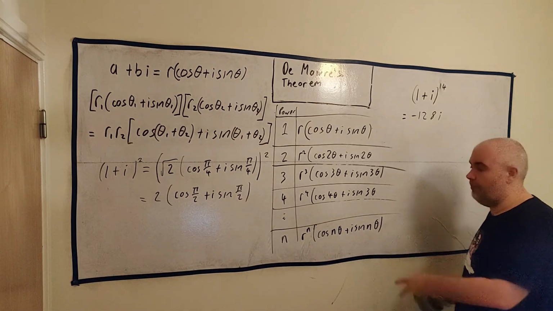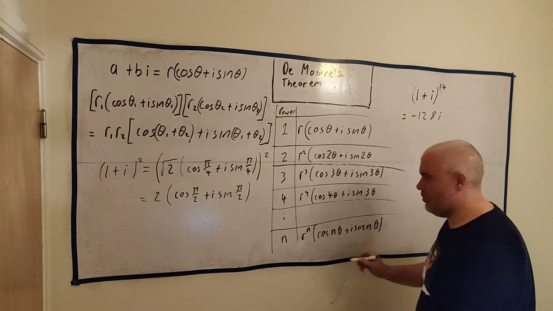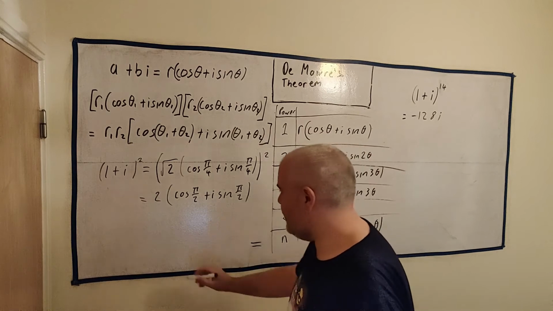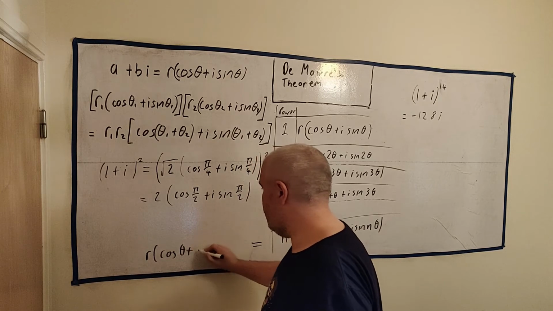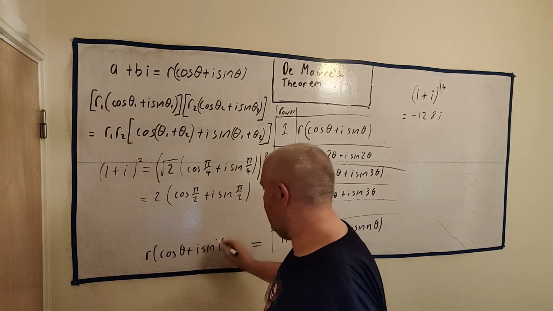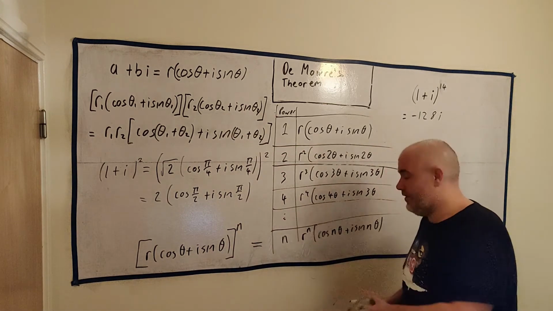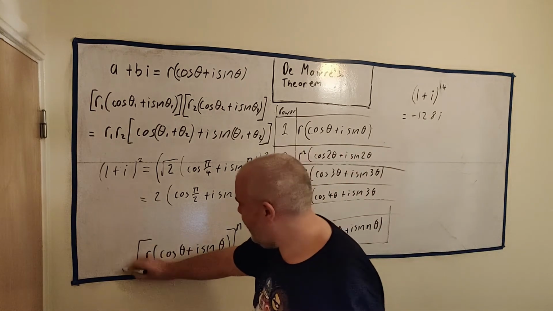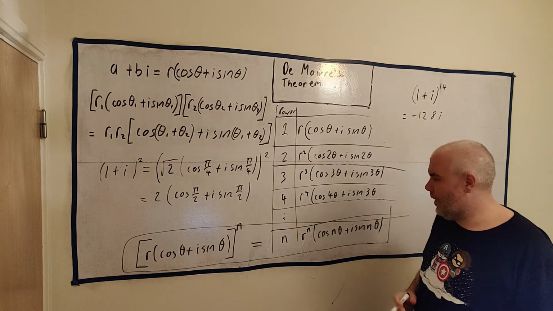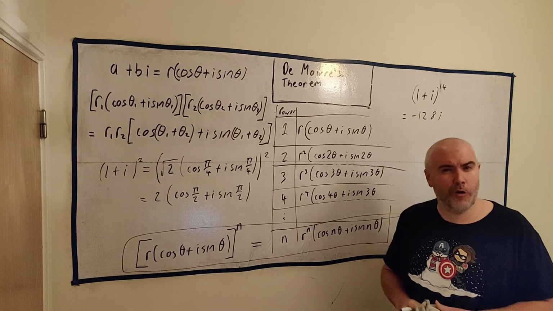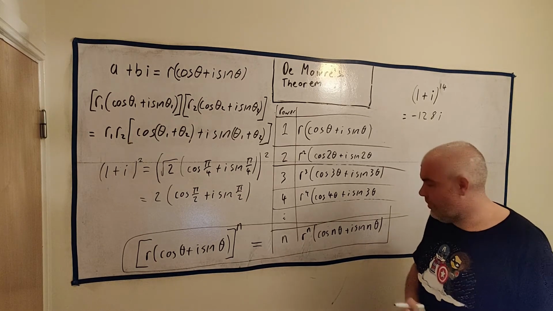This is actually De Moivre's theorem. This right here is De Moivre's theorem, or maybe just to put it more accurately, if we start off with r cosine theta plus i sine theta, if that is to the power of n, it is equal to this. This here is De Moivre's theorem. And it's extremely powerful, and don't worry, you don't have to remember it. It will be given to you in any exam. In the Irish system, it'll be given to you in your formula book. Other countries usually just give you a piece of paper, and the Cambridge International anyway in an exam.